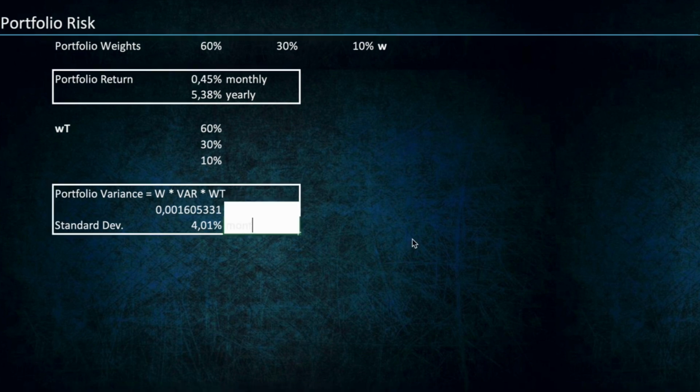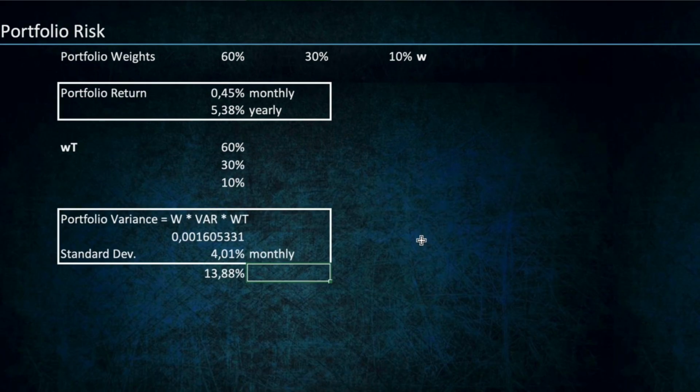So with that, we know now that our standard deviation is 4.01%. Here we have the same case as with the returns. Since we have the information on a monthly basis, the result that I am getting here for the standard deviation is also monthly. So to put the standard deviation on a yearly basis, we do not simply multiply that by 12, because that is not how variances work, but we multiply it by the square root of 12. This is going to give us a result of 13.88%, which now we can say is year by year.